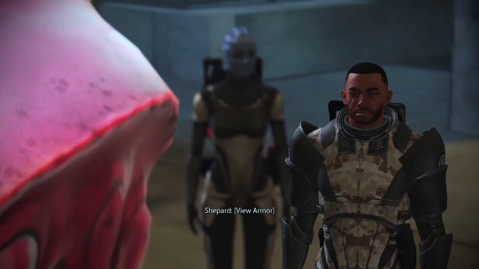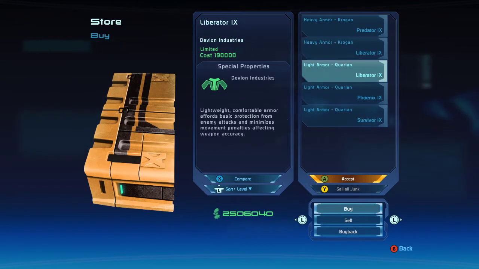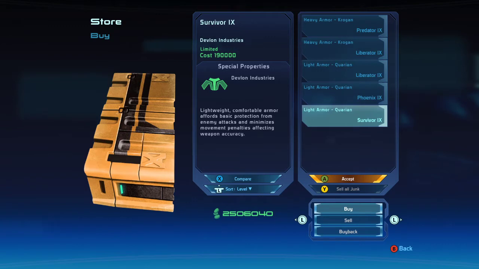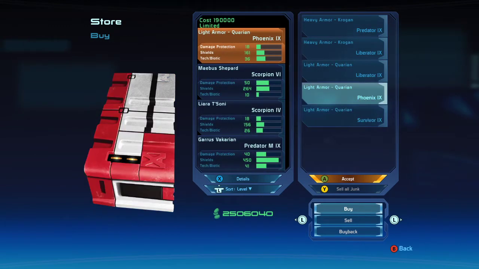Give me the best armor you got. Ooh! Oh, there's the armor that you wanted. Oh my god. Light armor Corian.